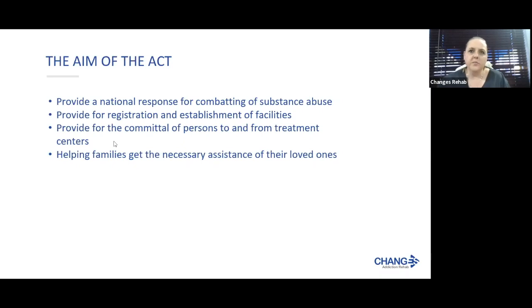It's not something that someone takes lightly. But if you've got someone that is fighting and causing absolute havoc in your life and creating absolute destruction, this might be the best option for you to look at so that you as a family can also heal. Because what the order does is it'll place your loved one into treatment for long term, and that gives you as a family an opportunity to also heal, because at least then my loved one is in a safe space, they're getting the treatment that they need, and now I can take the time to actually relax, well, mostly relax, and just work on yourselves while your loved one is getting the assistance that they need. Next slide, please.